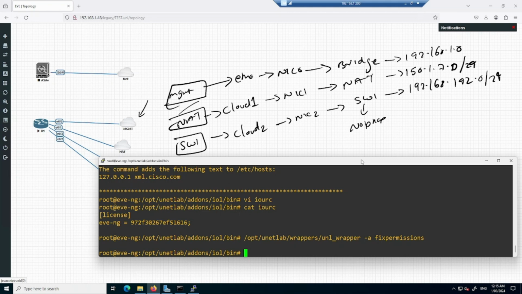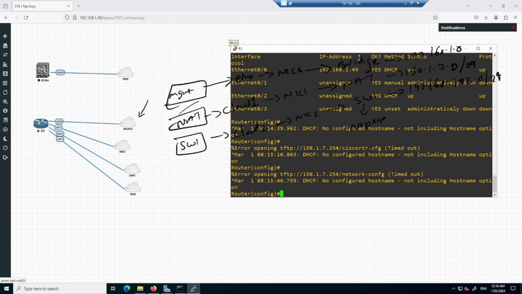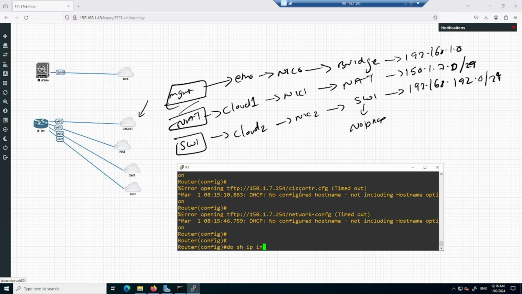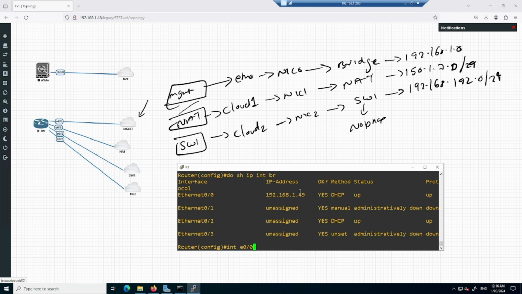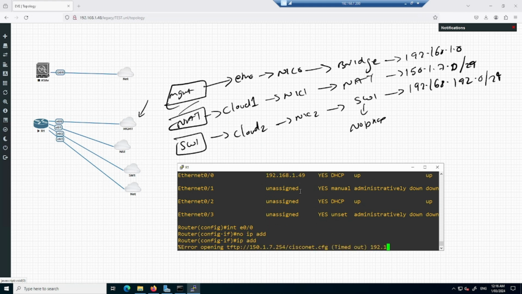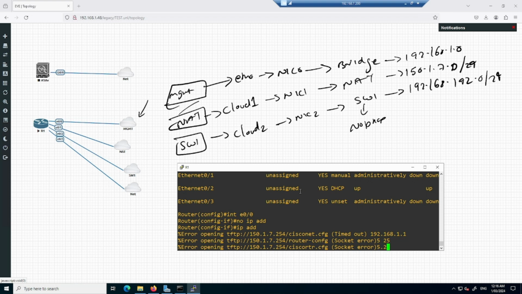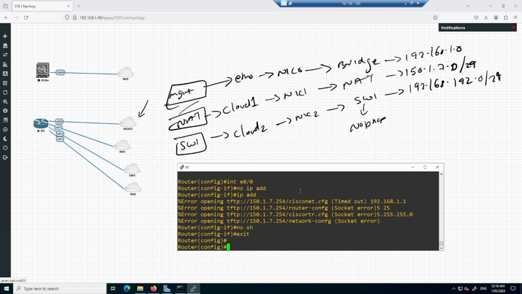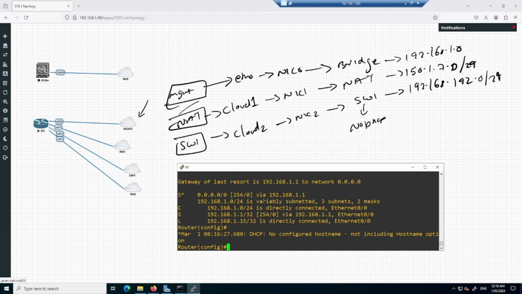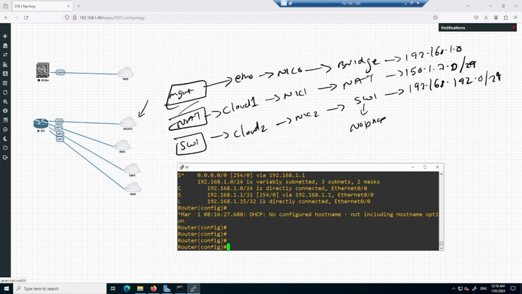So now accordingly I will configure those interfaces. I think I do not require this one now. Show ip interface brief. So interface E0/0, ip address will be 192.168.1.15, and if I do show ip interface brief, the IP address has been changed. So do show ip route. That means my route should be removed, so no ip route.